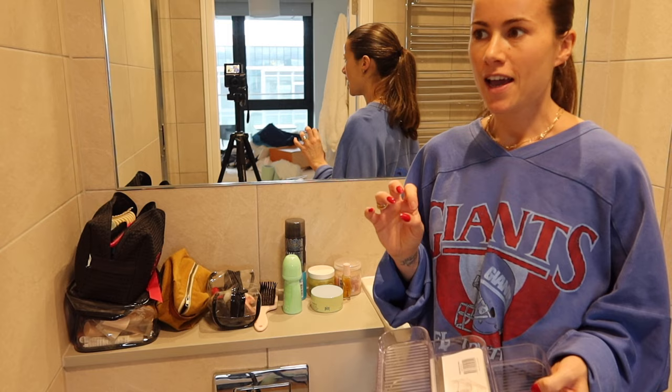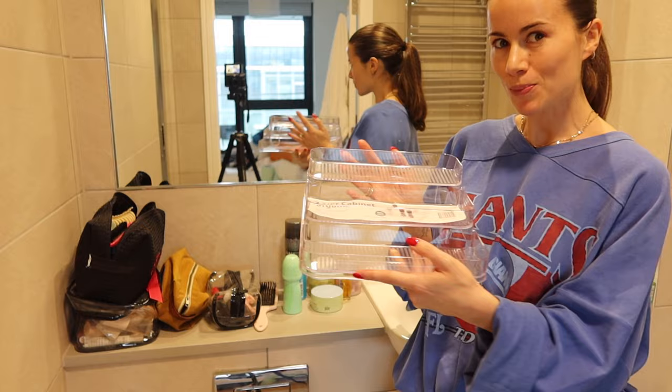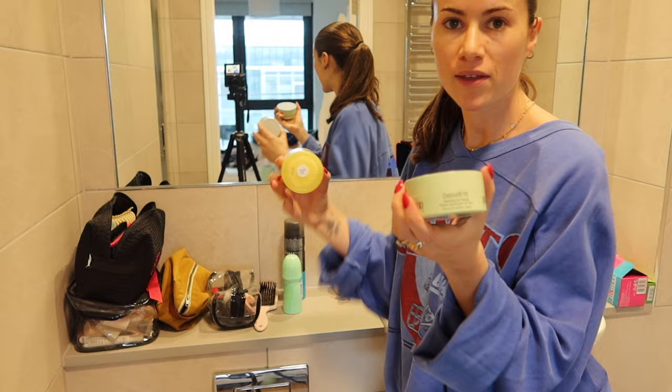I want to organize my most-used products on the tiered shelving and then down in the cupboard underneath the sink. I feel like tampons and sanitary pads, that kind of stuff, can go underneath the sink — things that may not be so aesthetic but I use often. And then the things that are super aesthetic I'll put on the shelves, rotating when I'm going through phases of different products.